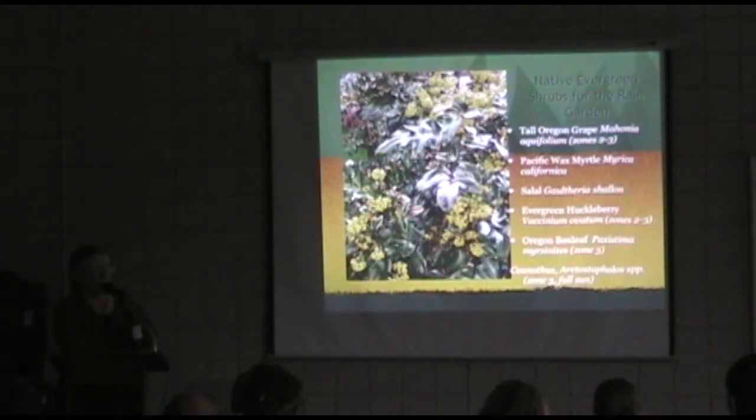Myrica californica, the Pacific wax myrtle, is just a really neat shrub that can grow either in wet or in dry conditions, sun or some shade as well, and it's a good one for the city. Nice glossy green leaves. And then tall Oregon grape is what's pictured here. That's a beautiful plant. I just love the way those glossy leaves look during winter when they get wet.